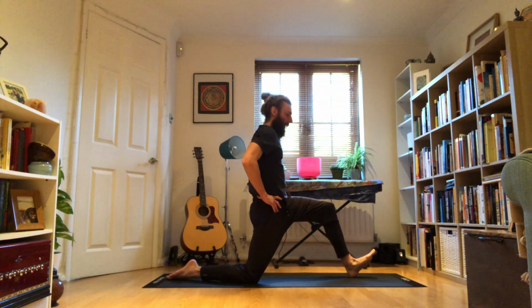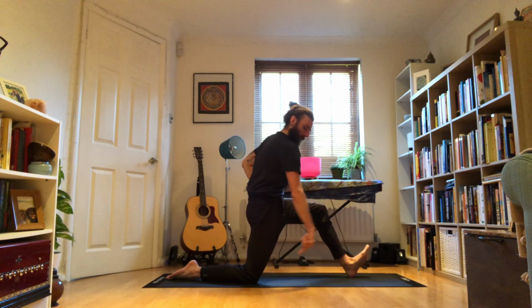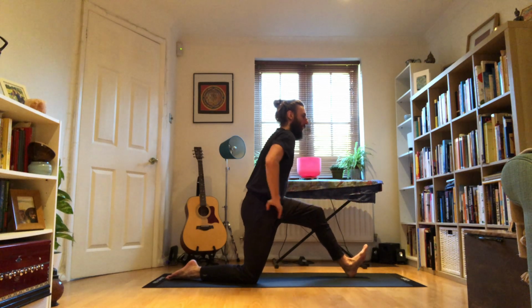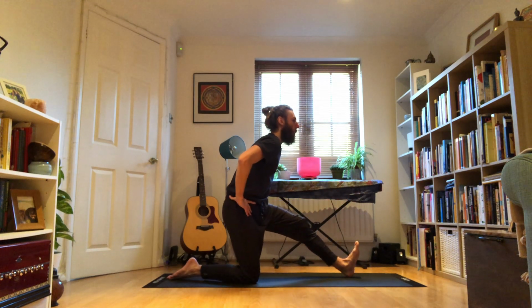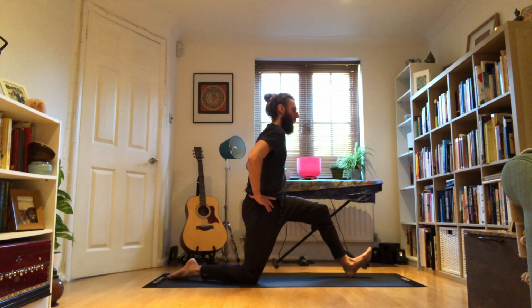Bend into the front leg. I'm going to stay upright. I'm just going to press that front heel down and back. So sort of this sort of direction. So before I start moving, that heel presses down and back. With that heel pressing down and back, I then start to straighten that front leg and sit back. And then relax and come back.